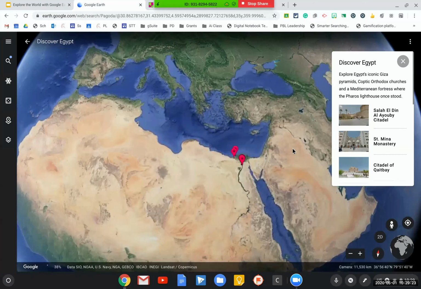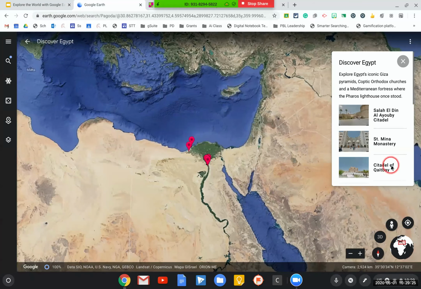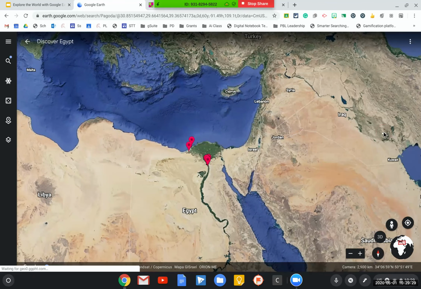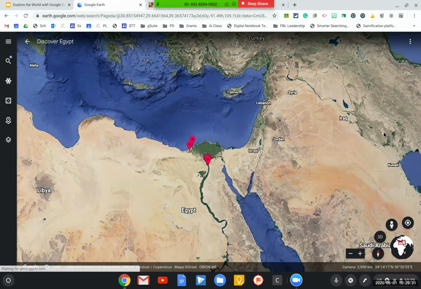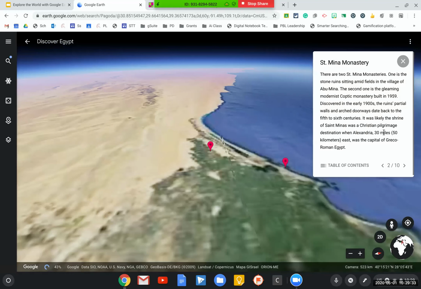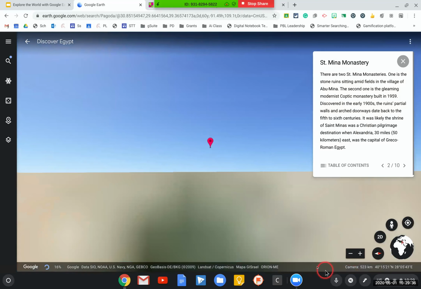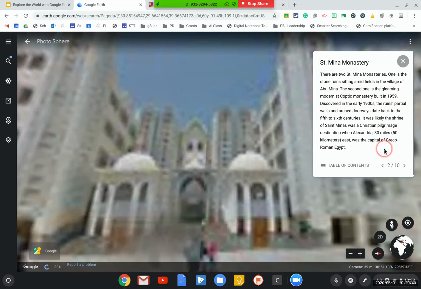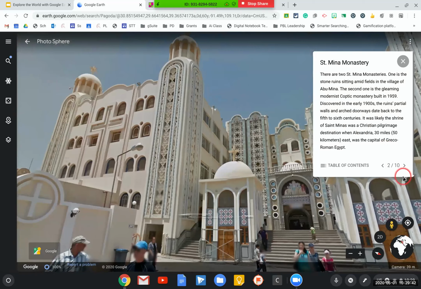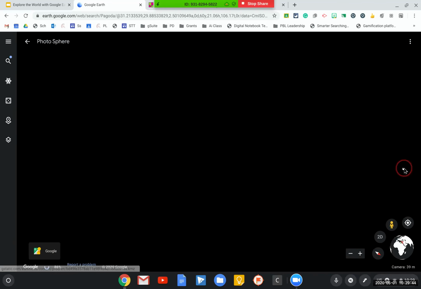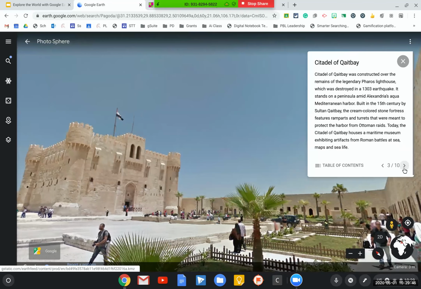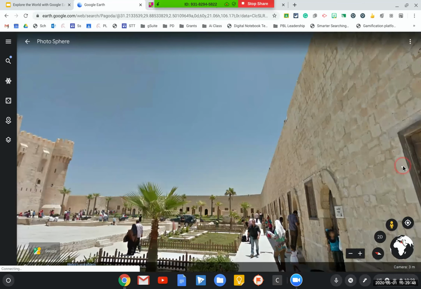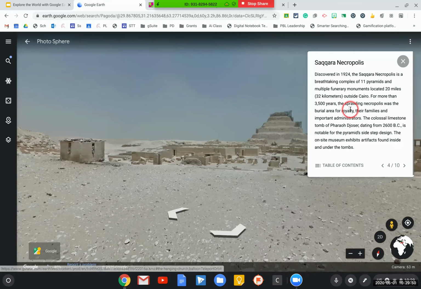So you'll notice on the right, I have a card, and it's into different information. So as I click on these different items, it'll actually take me in and give me more information about it. I can scroll through it or go to, there's all different things embedded into these cards. And as I go through, so this is taking me to the Citadel. All right, and continuing through these different locations.